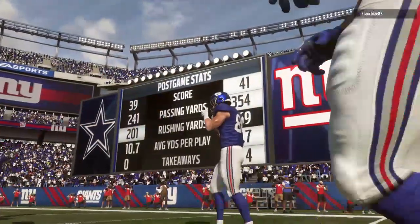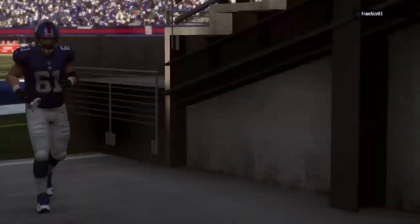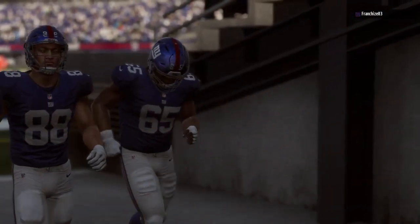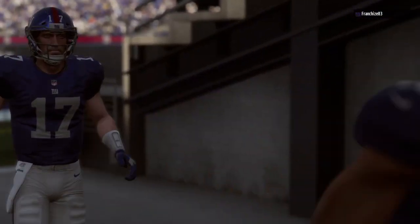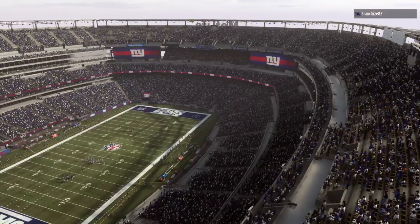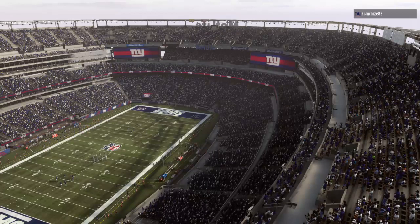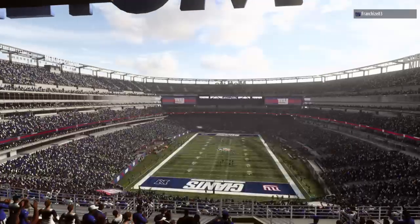So for the Giants, they boost their record up to a strong 4-1. And they will hit the road next week to take on the Seattle Seahawks. Meanwhile, for the Cowboys, the loss here will move them back to .500 at 3-3. And now they'll head to the bye week, as they'll be back in action in Week 8.